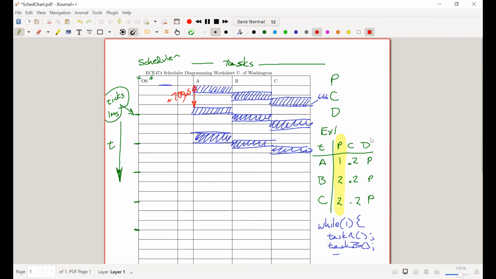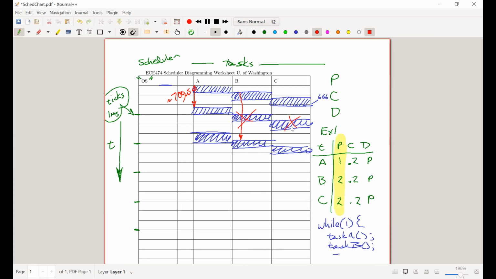And especially for tasks B and C, which have longer periods. So they're all about 700, but this should be going out to like here, and we should skip this for those tasks to run correctly. So this simple loop just doesn't have that ability.